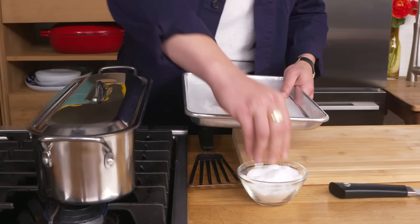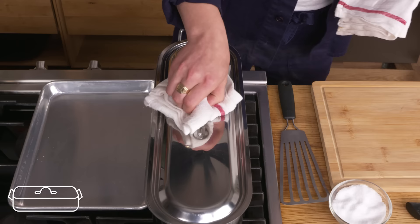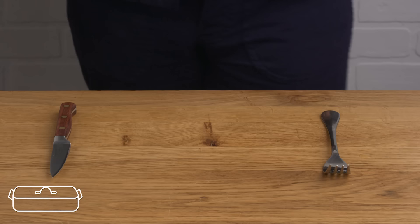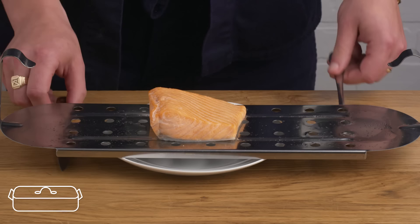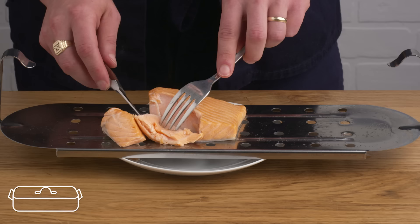Poached salmon. We're gonna season it on both sides, open our fish poacher which is full of gently simmering fish stock, lay our fillet down and cover it. Now that it's done, we're gonna lift this base out — voila, poached salmon. It's worth noting that this apparatus is really meant for a whole fish; it makes it easier for the whole thing to be cooked gently and then lifted out fully intact. But our fillet feels really nice even without any browning. It flakes really easily and it's super juicy looking.